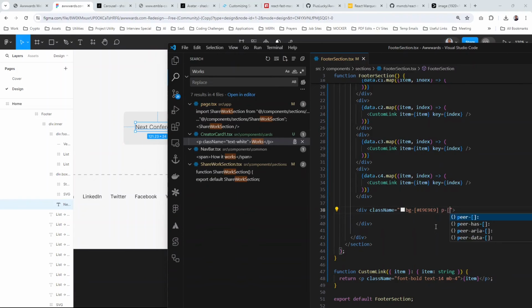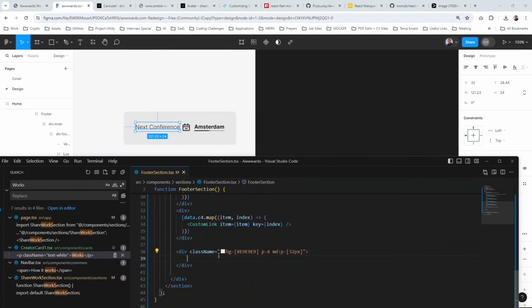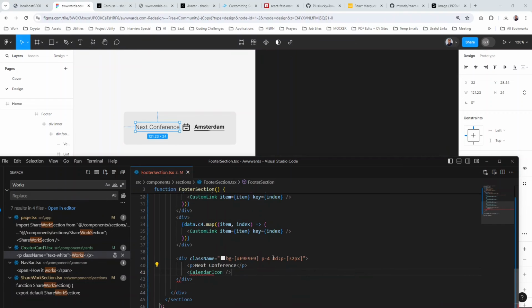Alright, so we do P. Next conference, calendar icon. I don't know how good that is, but we'll see.